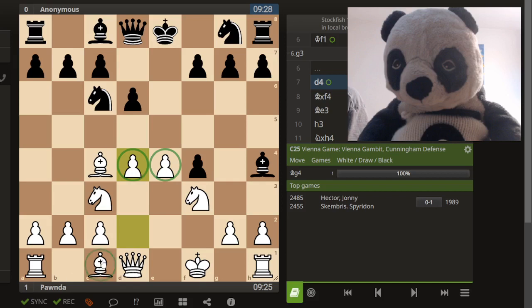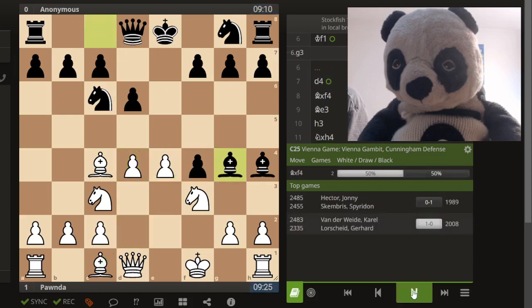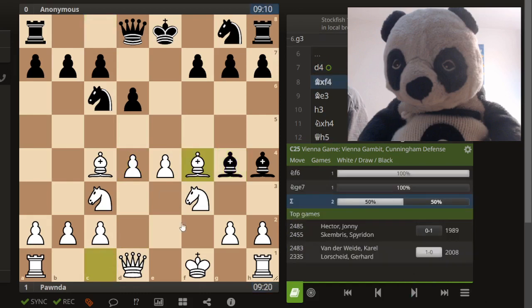And now this bishop on c1 is going to take the pawn on f4. Black plays bishop g4. You can see here, this position has been reached before, but we regain our pawn on f4. If black takes here, we're protected by taking back with the pawn, and our queen protects the pawn on d4 from that knight on c6.